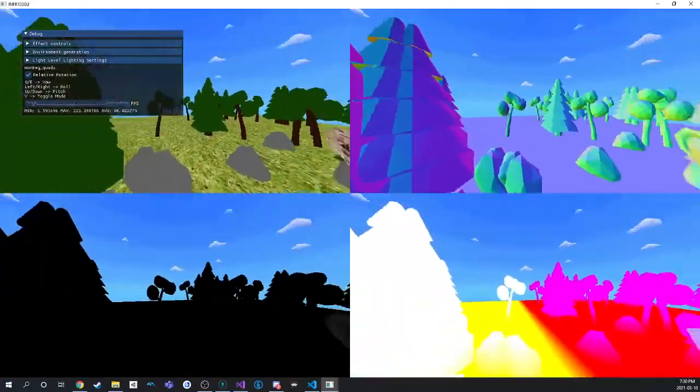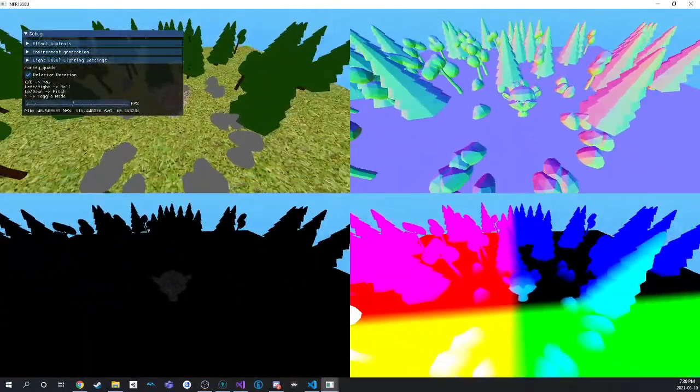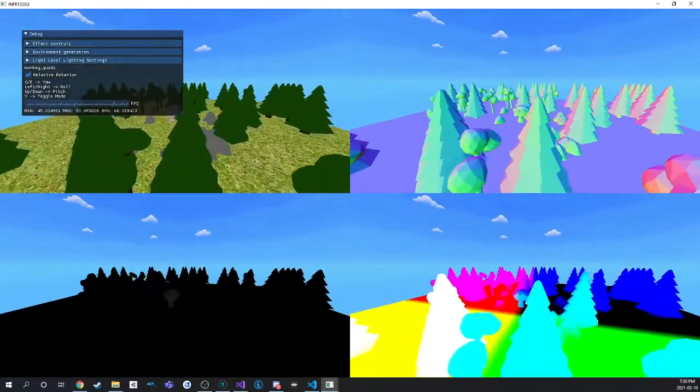And you look. We now have 4 separate buffers of information.